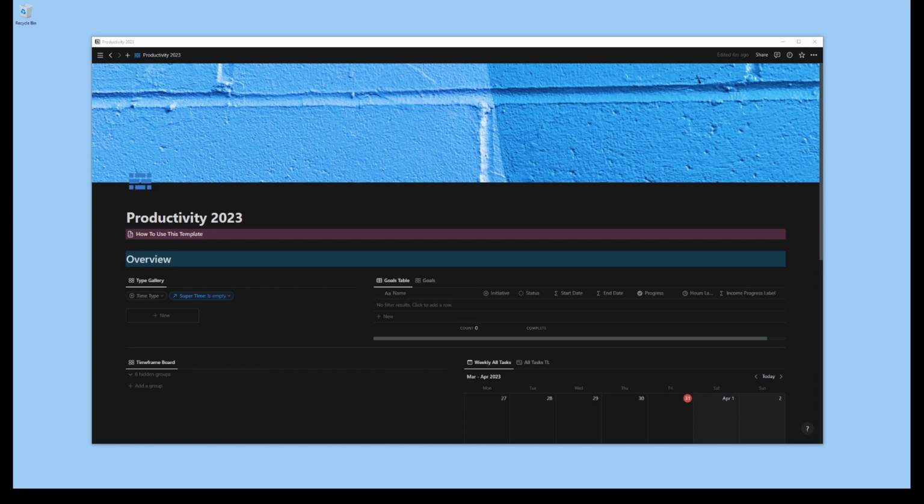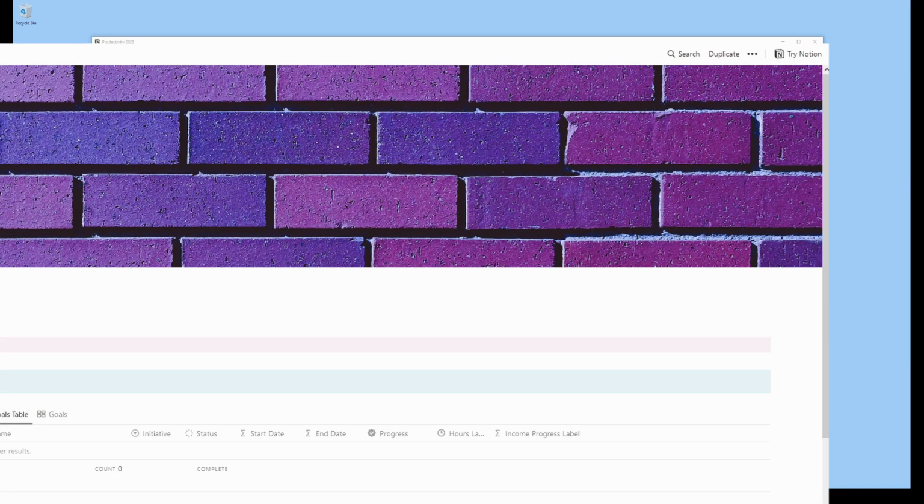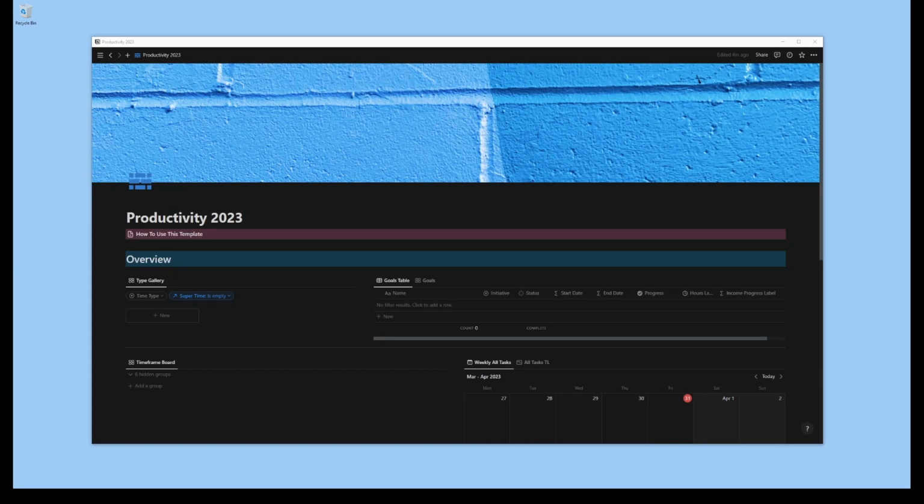To begin, if you want to use the template, you'll have to buy it from my Ko-fi shop or build it yourself with the video I mentioned earlier. If you have purchased it, you should receive a link to the template, and if you go to that link, there is a duplicate button at the top of the page that will prompt you to log into Notion so you can make a copy of the template for your own Notion workspace. So I have a blank copy here, and all I've done so far is change the cover image and the icon color, mostly so I can be sure I'm on my copy and not the template itself.